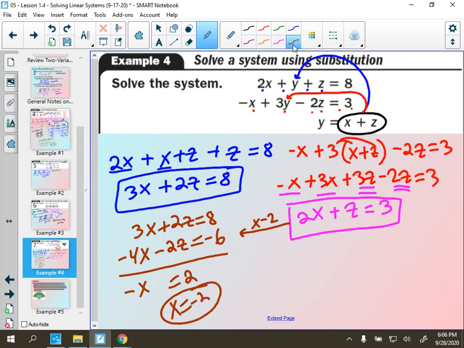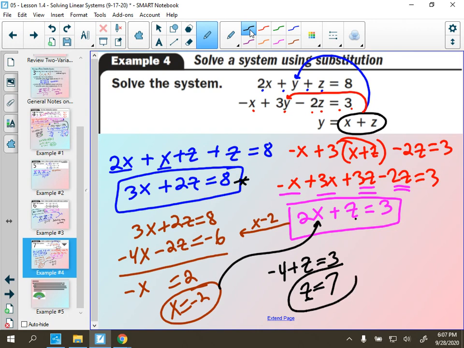Awesome. Everything else is set up just how we did earlier. So I've got an x equal to -2. Why don't we come right over here? I'm going to plug it into one of these two. I could come here. I could also come there if I wanted to, because they're down to x's and z's. I'm going to plug this in. We'll do the same as before. 2 times -2, which is -4, plus z equals 3. We'll add a 4 to both sides to get z equals 7 and say done.